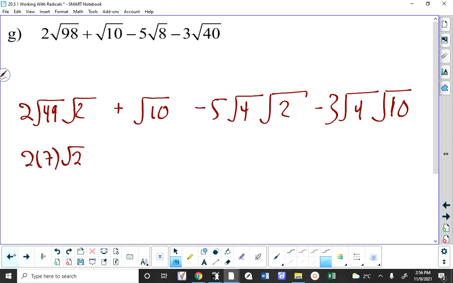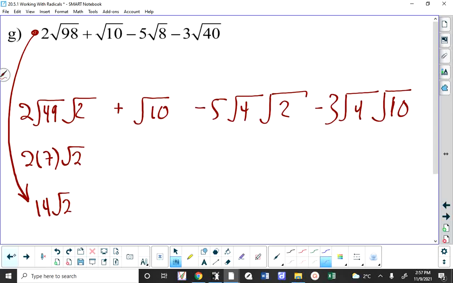This is 2 times 7 root 2. And I want to go super slow here. The 2 and the 7 are both not radicals, so I can multiply them. And I would really caution you. I know that some of you can go from here directly to here. I know that. I can do it. And some of you are just as good at numbers as I am, maybe even better. But I caution you not to do that unless you're sure. It's so easy to make a mistake.